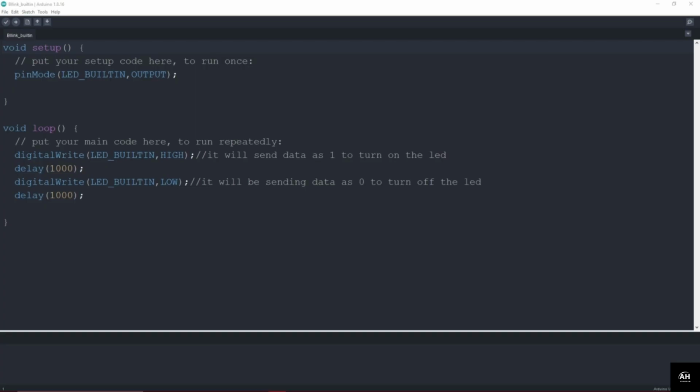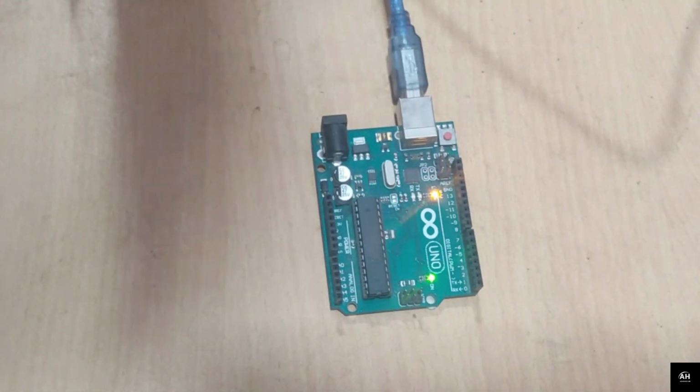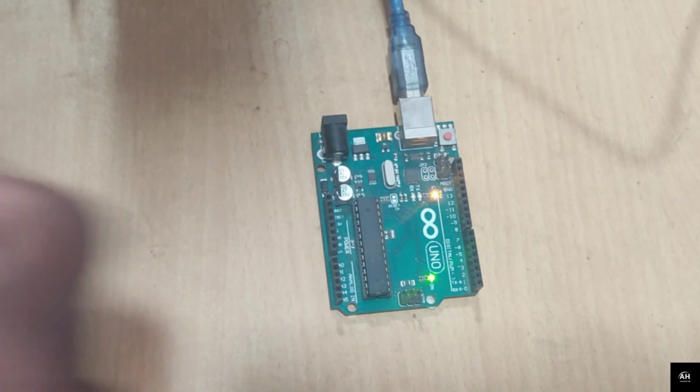So in the previous video of the course, we have seen how we can blink the built-in LED on the Arduino board with the help of this code which we have created in our previous video. So in this video, what we will do is we will try to blink an external LED using our code. For that, first of all, we will connect the LED with our Arduino board. First, we will connect the LED with pin 13 of our Arduino board and see the output of it.